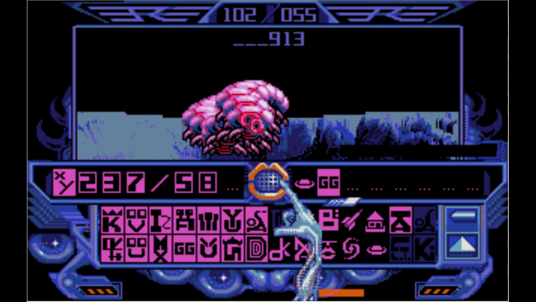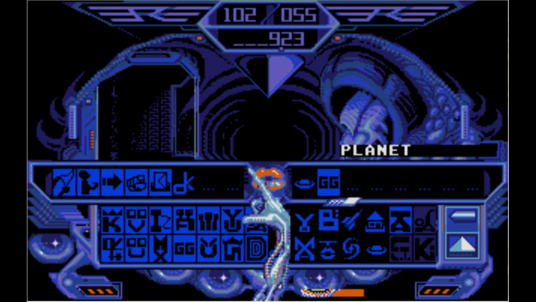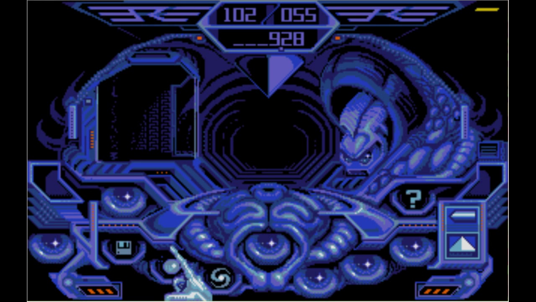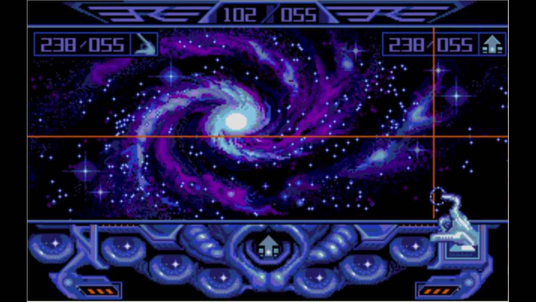Okay, so I know where Planet Roscoe is. Let's go vote Morlock. I'm gonna save here. You're gonna see me save every time I go to the galaxy map, because it is very likely the game will crash when I go into hyperspace. I shouldn't say very likely, but it happens fairly frequently. Enough so that I don't want to risk it.